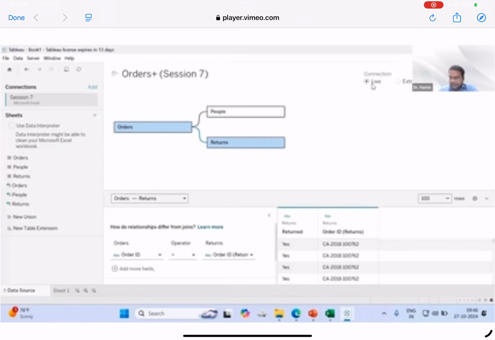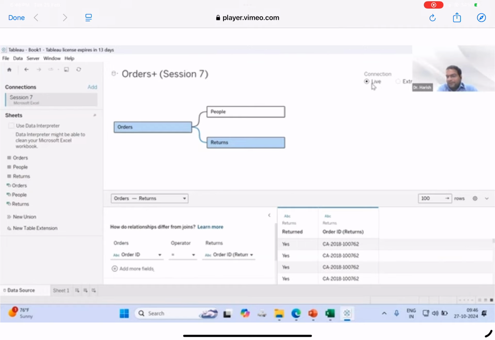If you have connected this live connection, no need to worry. All the transactions happening here will be reflected with the last refresh. What is the meaning of this last refresh? Let's say at 3 p.m. today, I'm going to present in front of someone, and my database is connected live. So whatever visualization I create in this project will be updated until I open it at 3 p.m.